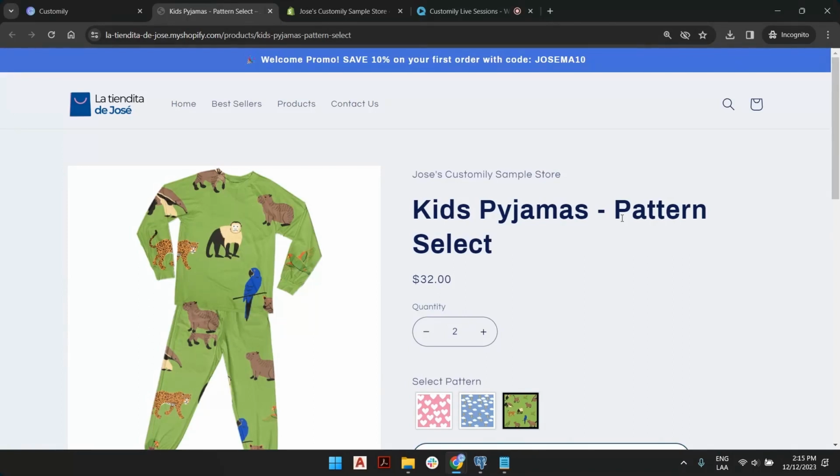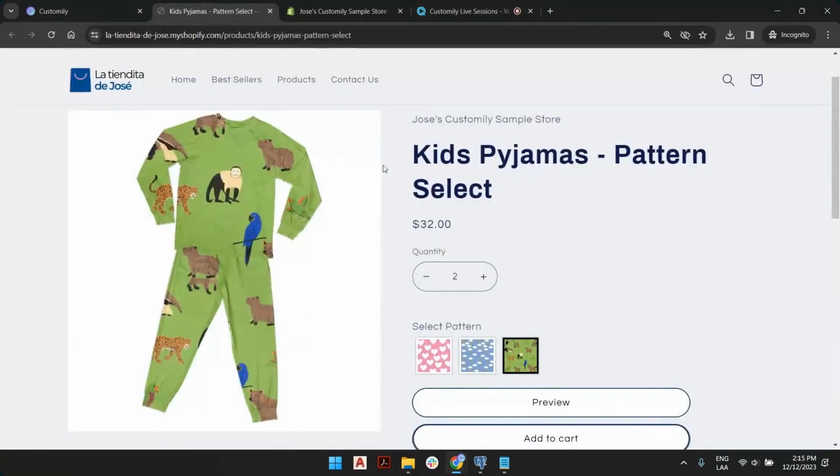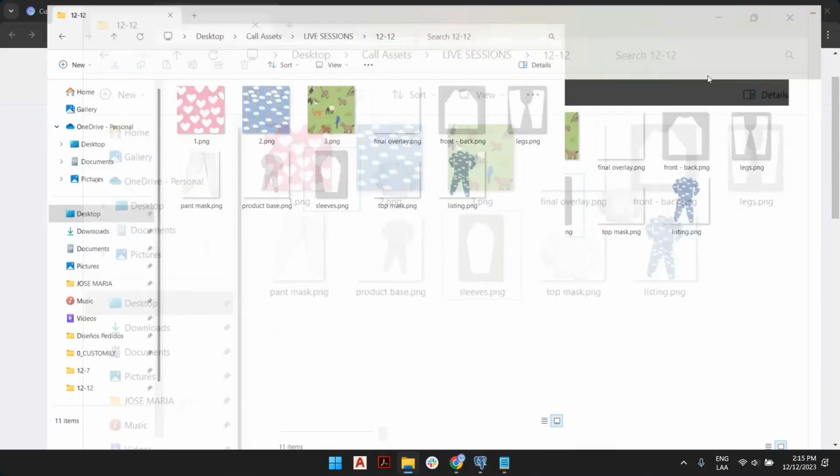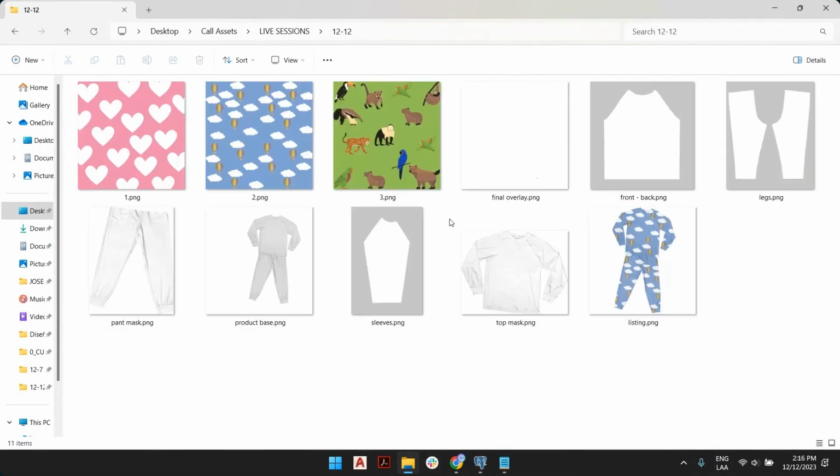So, as we mentioned before, Customily can show you the preview, but it can also print whatever you are displaying in the preview. So if we want to print this, one thing we need to have clear is the print pieces of our product with the exact dimensions and shapes to be cut. So any piece of garment will have the following information. It's very important to pay attention to ensure you have all the assets.